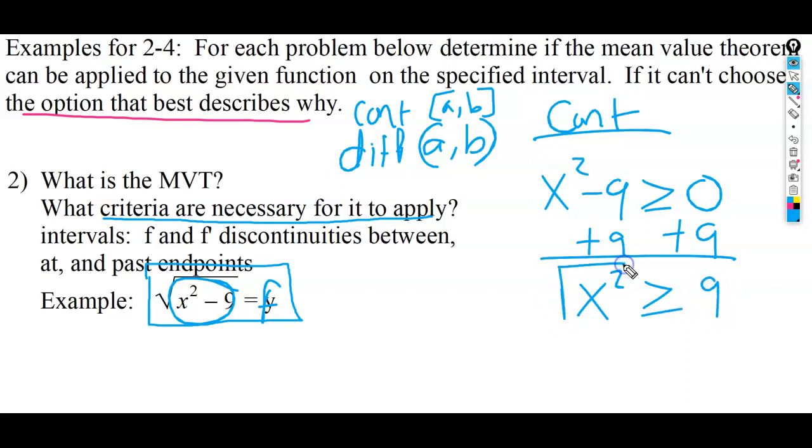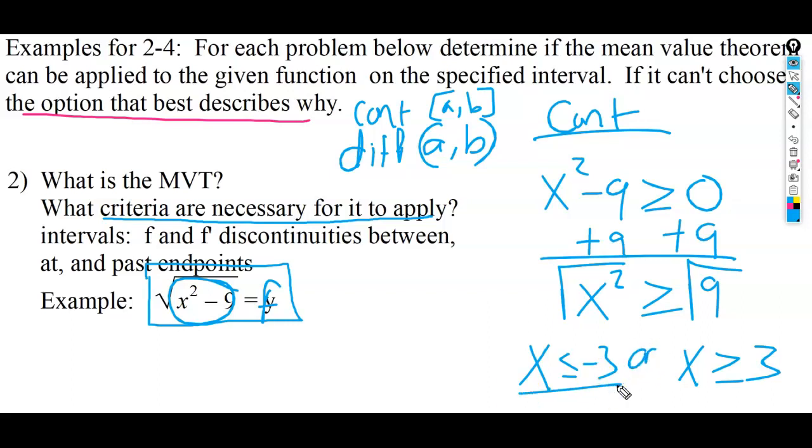Now we're going to take the square root of this on both sides, but when you do that, you get two answers, a positive 3 and a negative 3. But for the negative 3, you will reverse the inequality around. Anytime you're dealing with inequalities, if you do something that causes the other side to change signs by square rooting or multiplying, for instance, you're going to reverse the inequality. So x can be one of two things. X can either be less than or equal to a negative 3, or it can be greater than or equal to a positive 3.